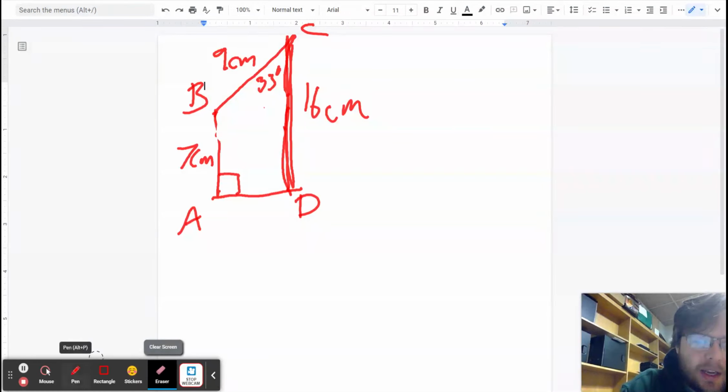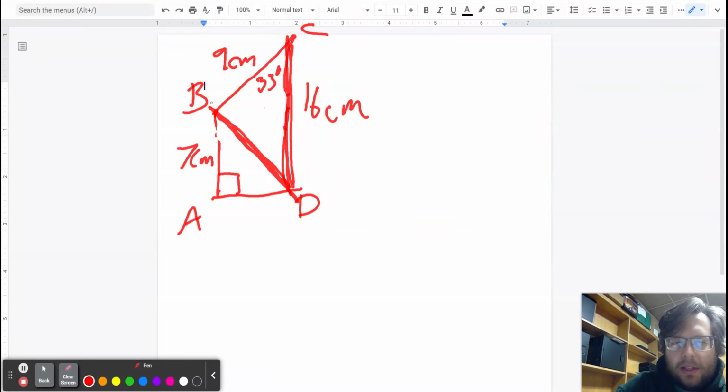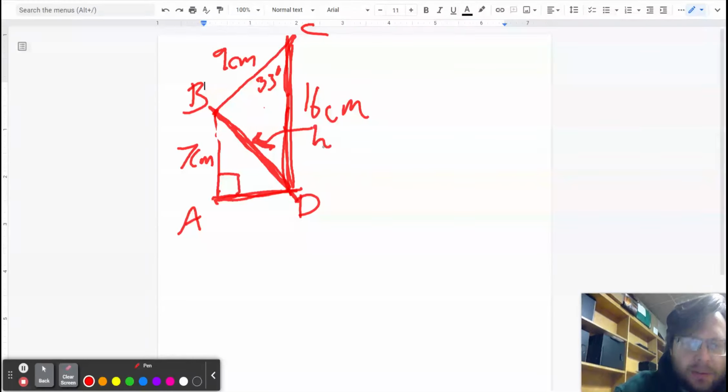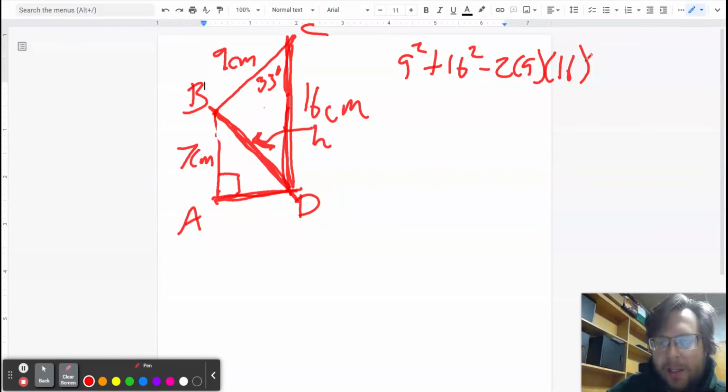What I'll do instead is make a triangle like this. Now, this isn't going to make a right triangle, but I could use law of sines or law of cosines to figure out this length right here. And then after I figure out that length, I can do Pythagorean theorem to figure out this length down here. So I think that's a better approach. So let's call this length h for hypotenuse. Then I can set up 9 squared plus 16 squared. I'm using the law of cosines because I have side angle side. So I have two sides with the angle in between them.